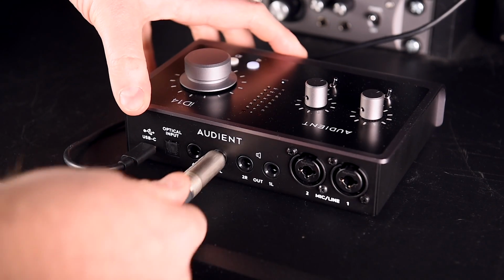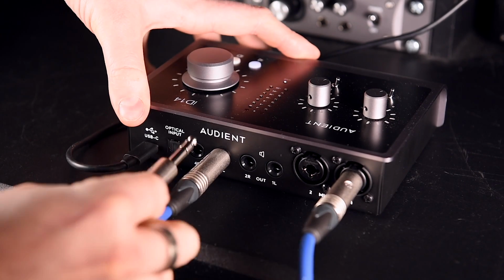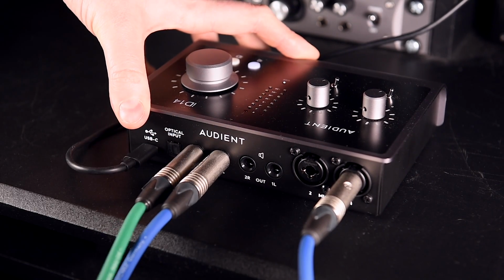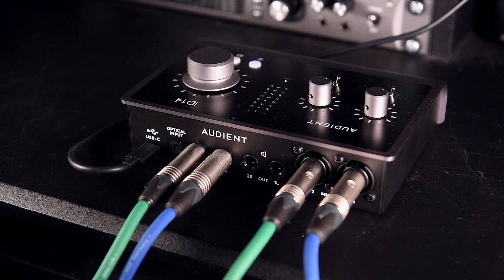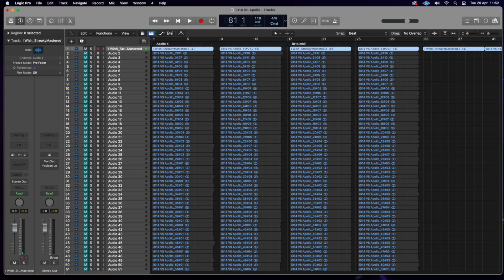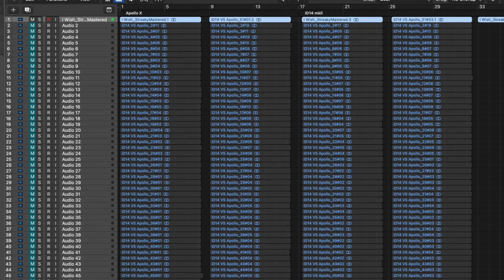To test the signal path of these devices, I've taken some pre-recorded audio out of outputs 3 and 4 on both devices, back out into inputs 1 and 2, and then I've recorded that. I've then looped this recording out of outputs 3 and 4, back into inputs 1 and 2, and done that. This process captures a snapshot of the digital to audio conversion, the preamp influence, and then the audio to digital conversion. And I did this 100 times to really exaggerate the degradation of each signal path.